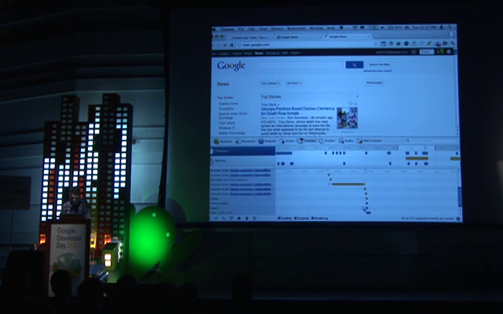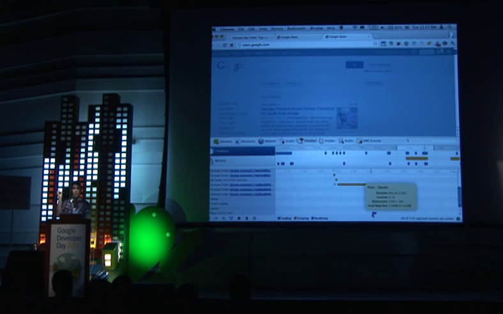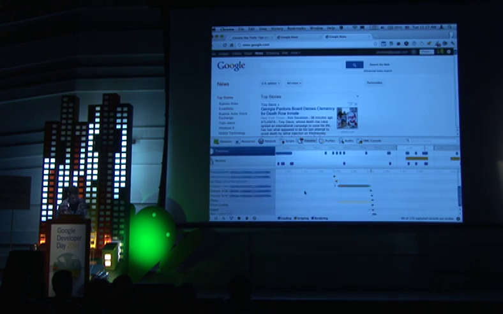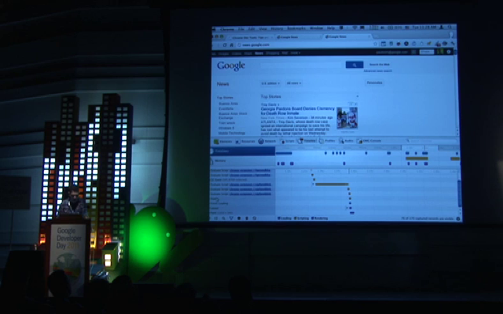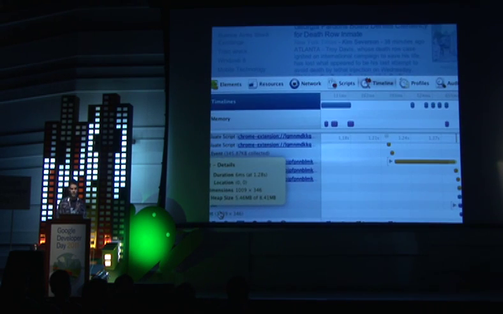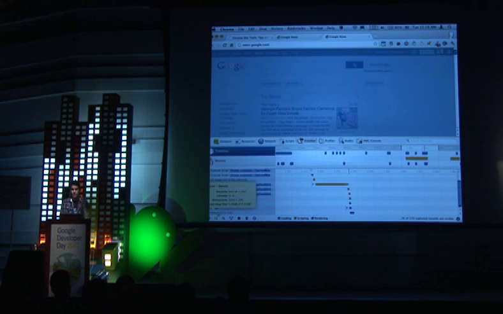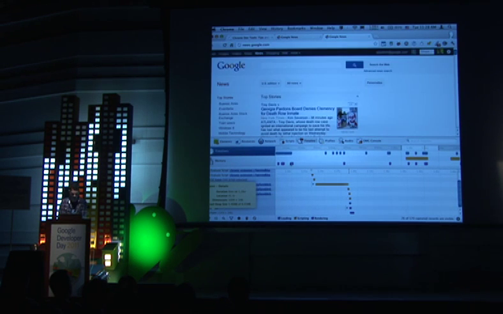And at this point, there was a layout, which is when all your style sheets are evaluated and we determine how to now relay out the page. And then there's a paint. And the paint is just all the pixels get thrown onto the screen, right? And the cool thing about the paints is that they tell you what their size is. So this paint took up a big area, 1,000 pixels wide by 346 pixels tall. And you can also hover over it and see the area that was painted. In this case, it was my entire page.